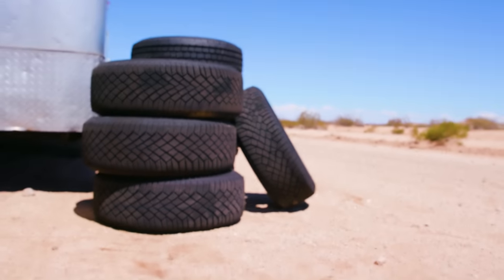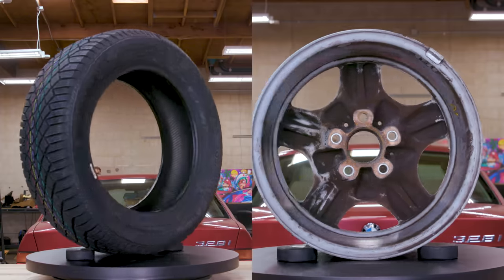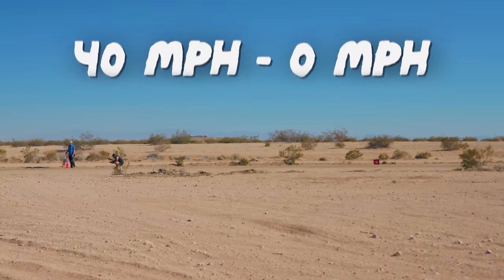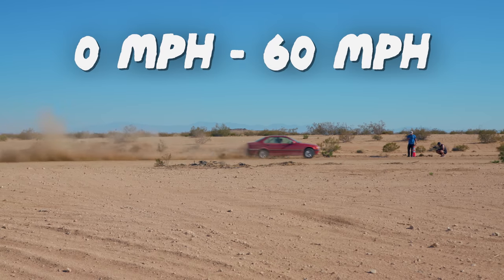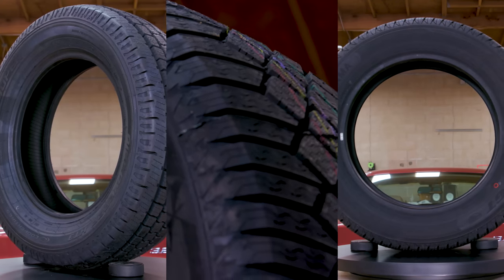Now that we've talked about our tire options and looked at them on the car, there's only one thing left to do — get our asses back out to the desert. We're back in the desert to do some testing, and we're testing more than one thing at once. Since we were last here, we've gone from an automatic to a manual transmission and done coilovers. But ultimately we're here to test tires. We've got three different wheel and tire setups. We'll try 40-to-zero stop times, zero-to-60-foot go times, and then three laps of our little made-up track on each set.